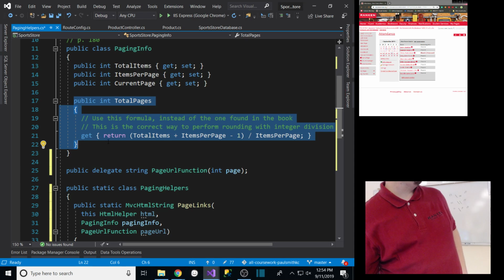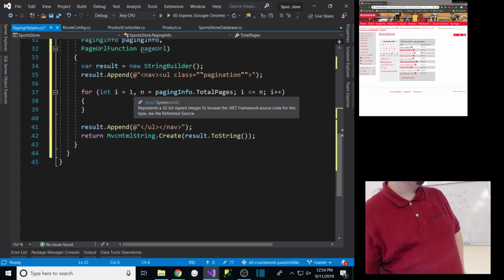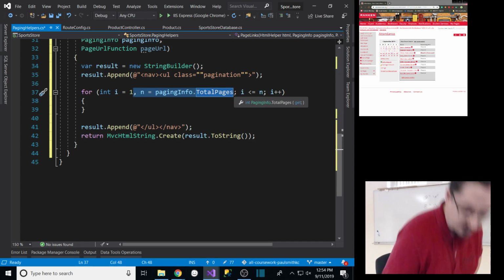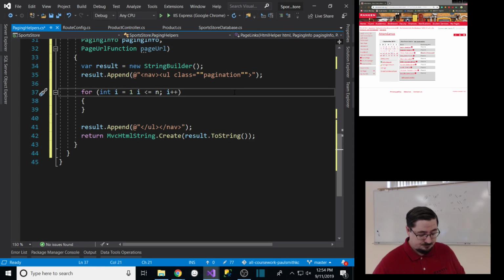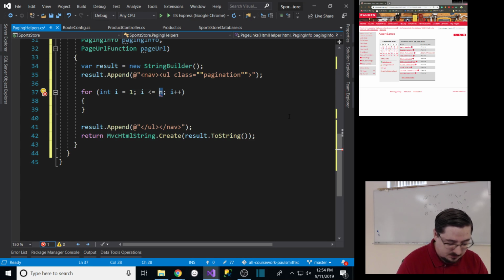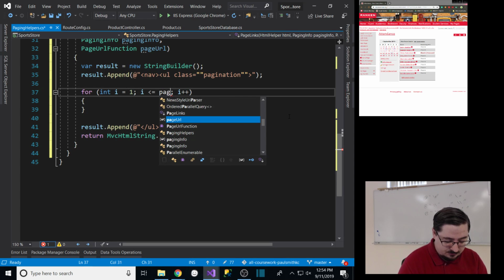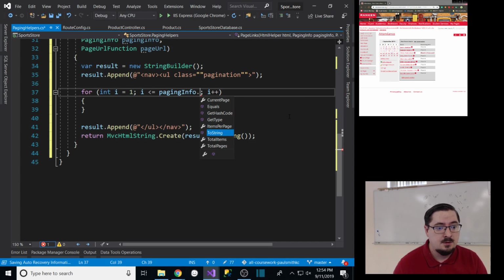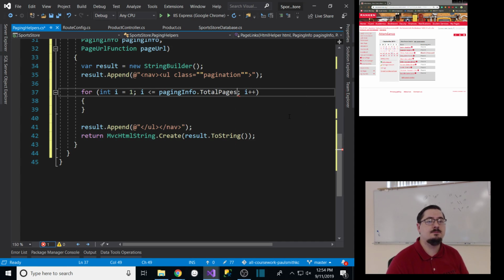Okay? If I did it the kind of common way, let's think about it this way. If you were going to iterate through a loop, I might say paging info dot total pages, right?